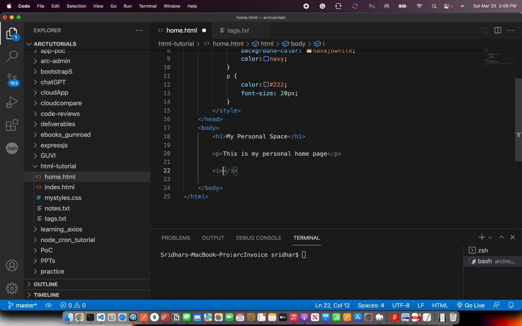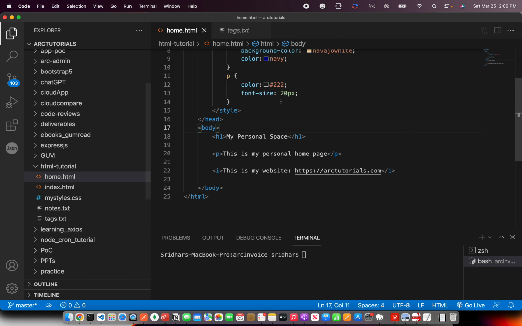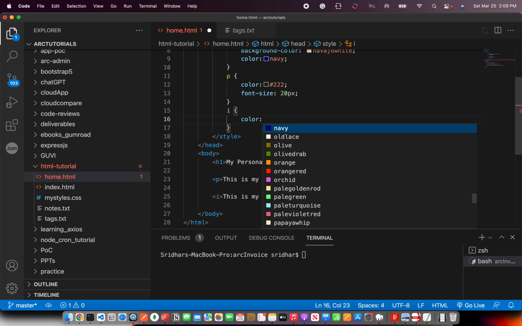You can add italics, right? This is my website, https arctutorials.com, right? So if you see, this is the italics. Now I want to increase the size, I want to change the color. You would do the same way.